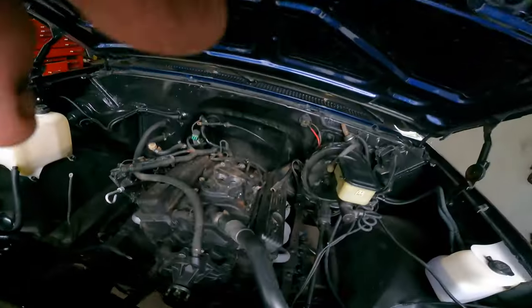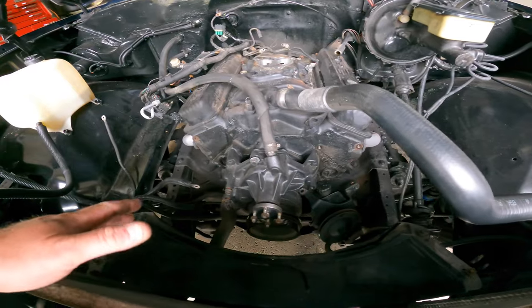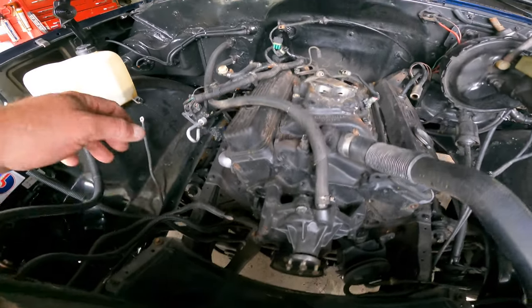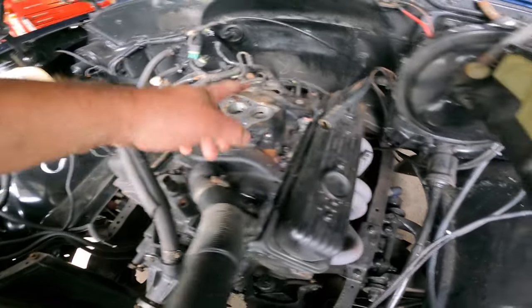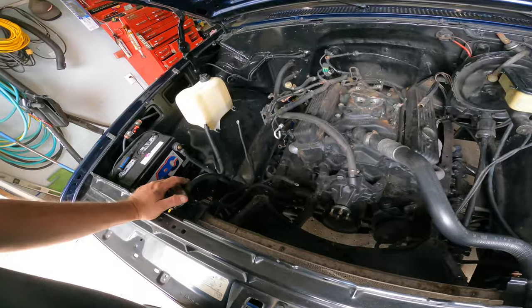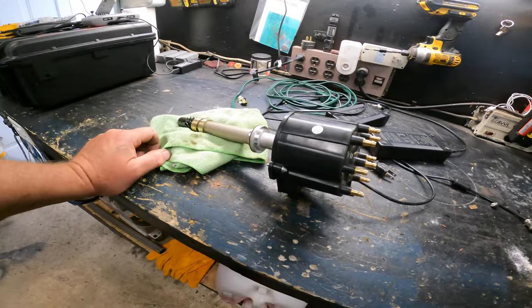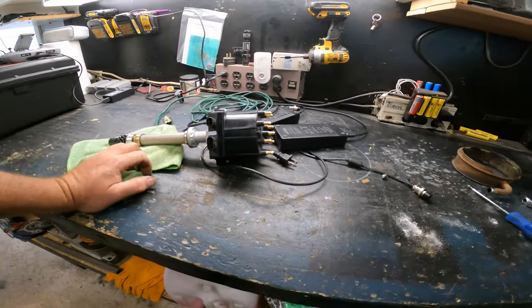It's official - we've officially started to rip down the engine in the old square body. We got the throttle body taken off, we're gonna need a gasket kit for that. Got the headers unbolted, all the front pulley system off, power steering, alternator unhooked, all the wiring pulled back. We got all the valve covers off, got a few more temperature gauges to do, but it's pretty much done up top. We're taking back the new distributor I just put in - the truck's been messing up and it never did that before, so I think it's a piece of junk.